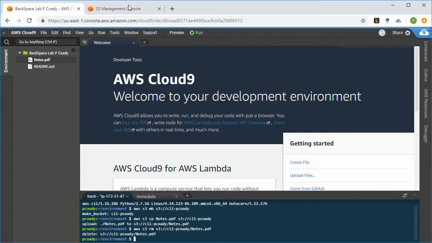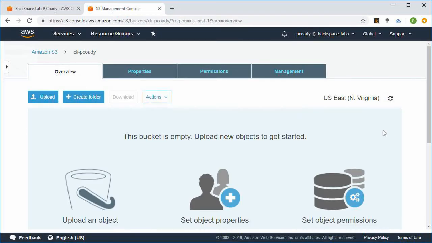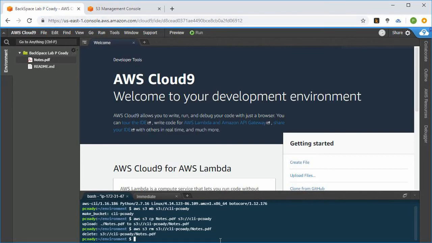And if we go to this management console and if we refresh the screen, we can see that now the bucket is empty. So bucket's empty, we can now delete it. So the command that we use is AWS S3 and RB to remove that bucket, and then simply the name of that bucket. Okay, so it's removed that bucket.